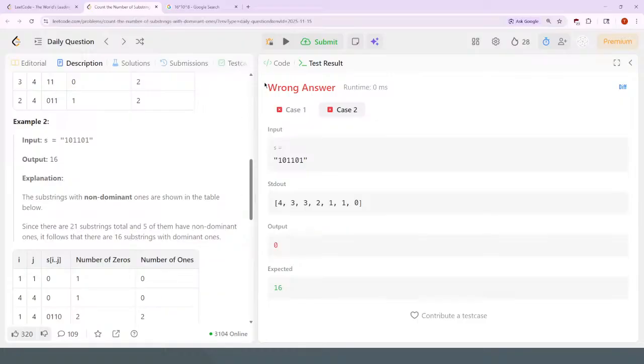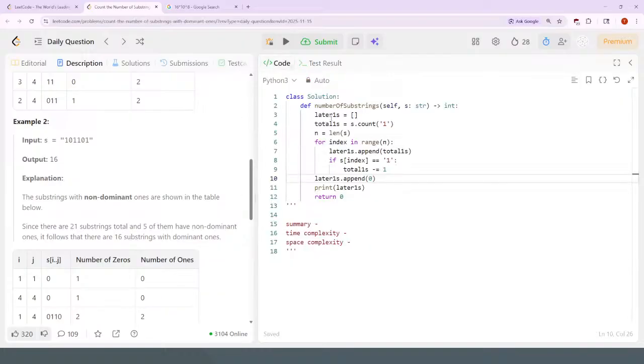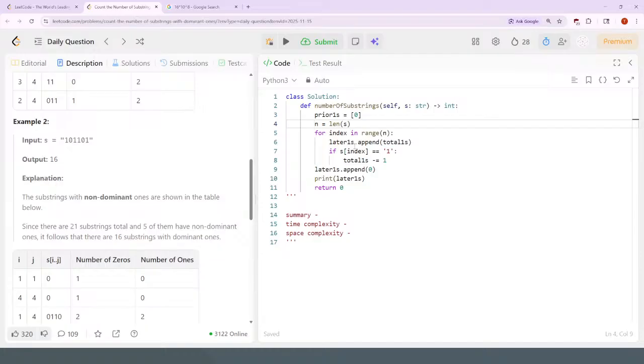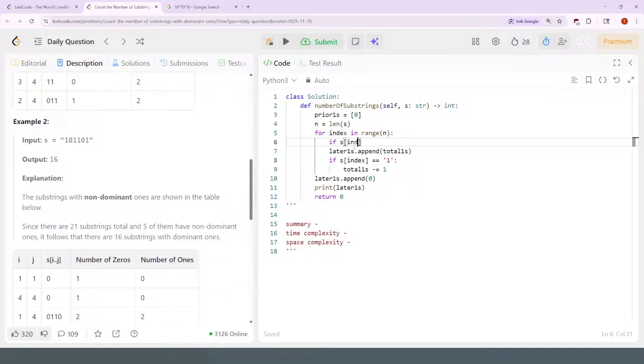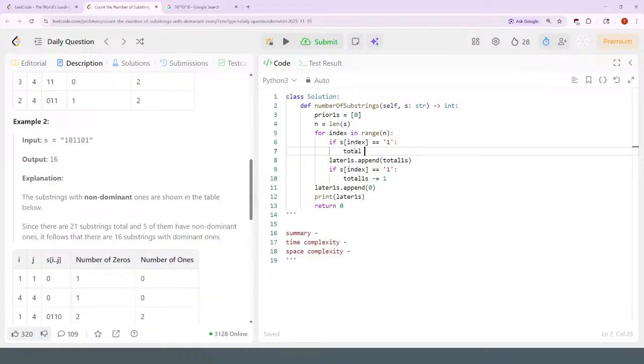okay, maybe I should just reverse this. I guess I'll just make this prior ones starting with 0. Total ones is that. I guess I don't need the total if I go the reverse direction. I guess this should be if s at index equals 1, then total increments.